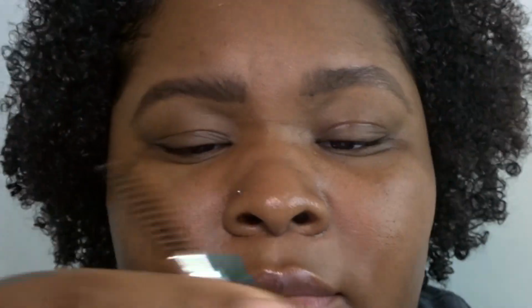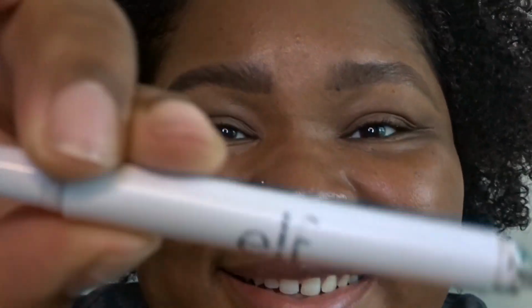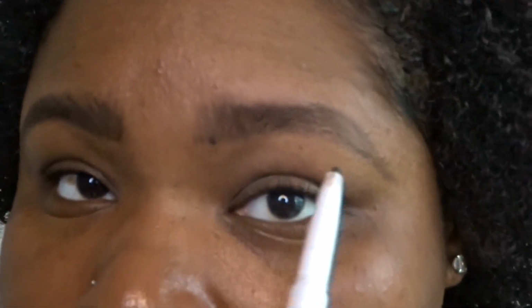I'm gonna take this elf stick and just try to make it a little bit darker so that it can go with the other side.